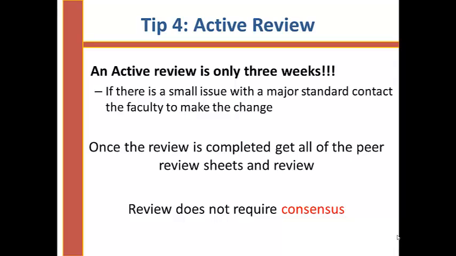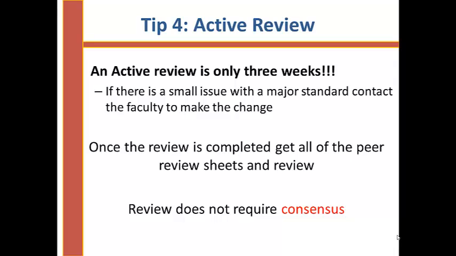A couple of things to note in tip 4 are things to notice during the active review. 1, please note that the active review is only 3 weeks. Make sure that when you're working with your faculty peer reviewers, you figure out this 3-week time period when the actual review will get started.